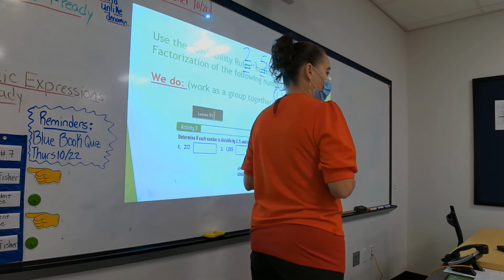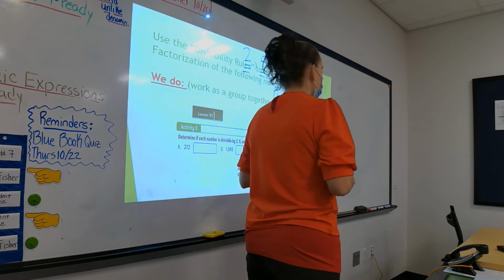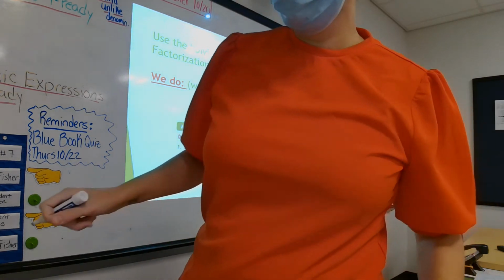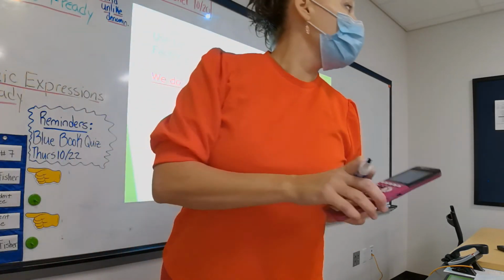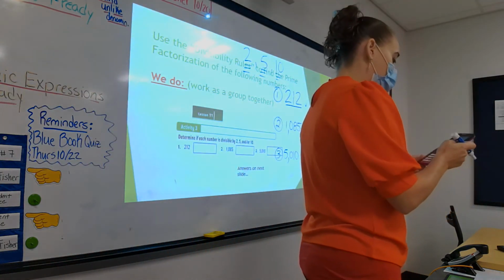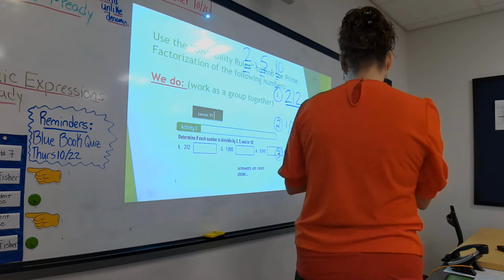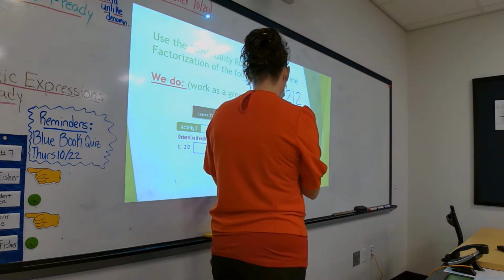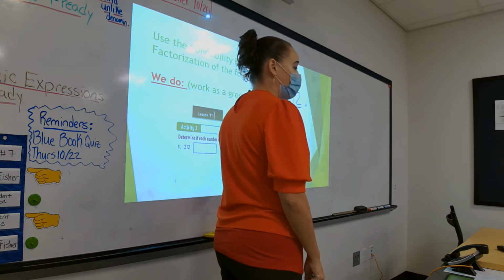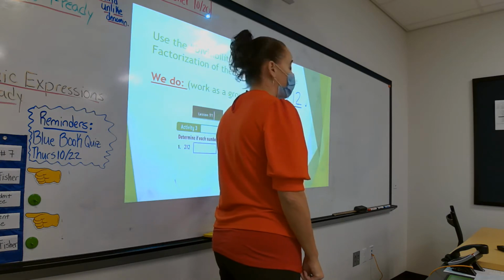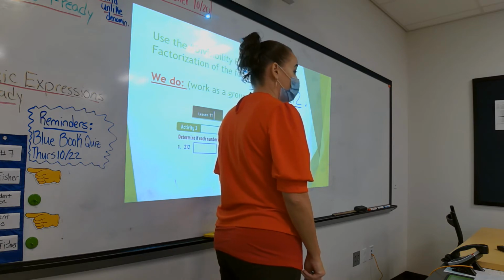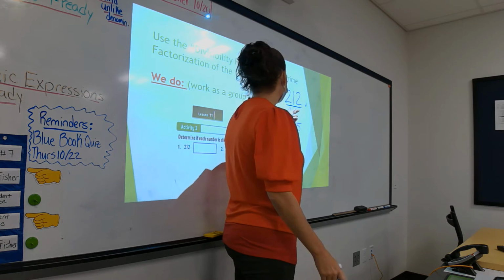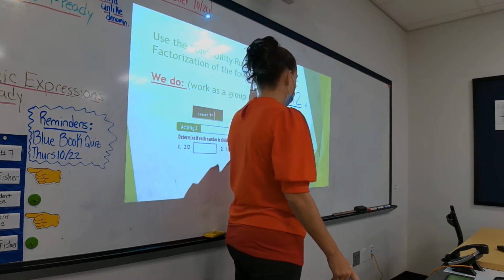So remember, what does divisible mean? So let me get my calculator. Divisible means it goes evenly into the number and there's no remainders. So if I go 212 divided by 10, it gives me 21.2. So it's not divisible by 10 because there's a remainder. Okay? So the only one it's divisible by up here is 2.